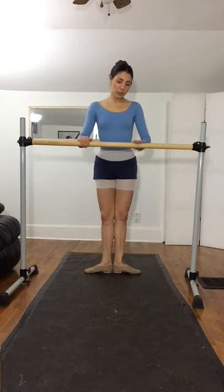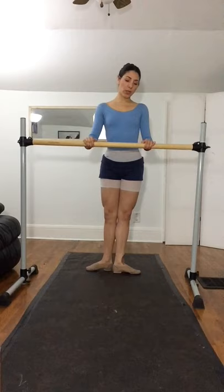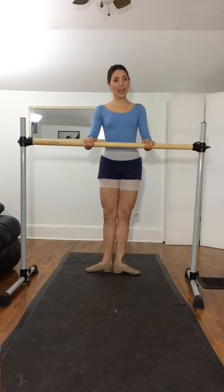Now go ahead and we face the bar and we will do a grand rond de jambe par terre. So we start in first position, okay? So we go 5, 6, 7, 8. And we start 1, 2. 3, 4. Then a little faster. 5, 6, 7, and 8.